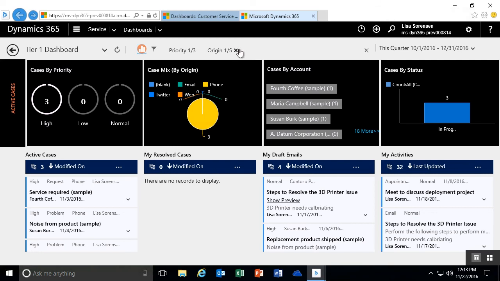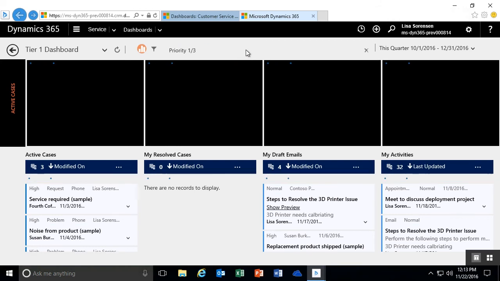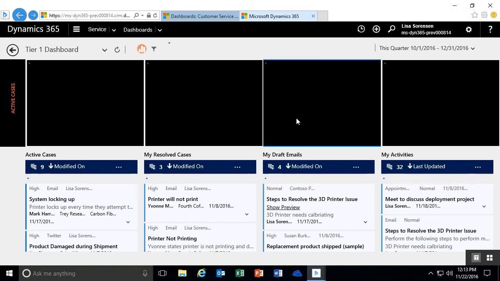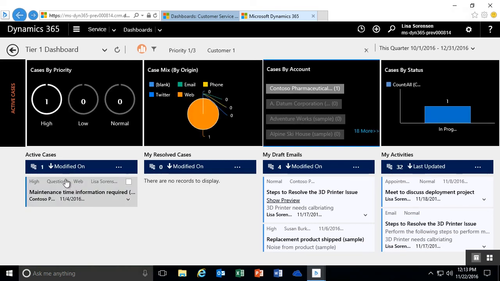If I wanted to, let's say, go back to my high priority ones, I can remove the individual filters by simply clicking on the X next to that field. No different than if I wanted to look at my cases by account and I click on my customer, you'll now see that I'm focused just on priority and customer.